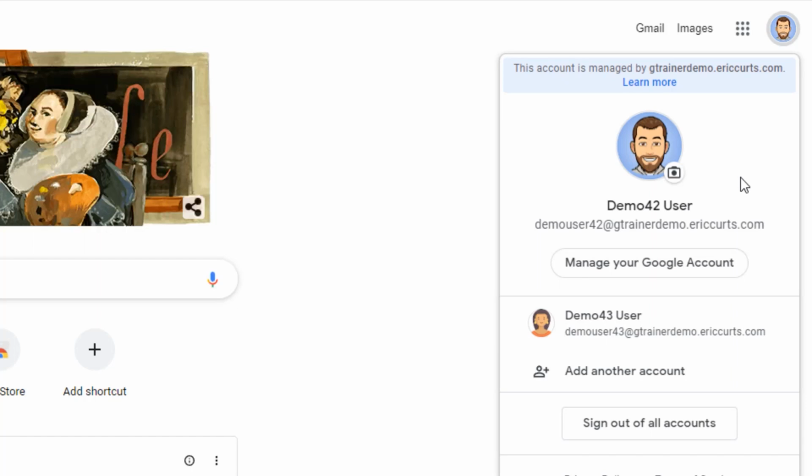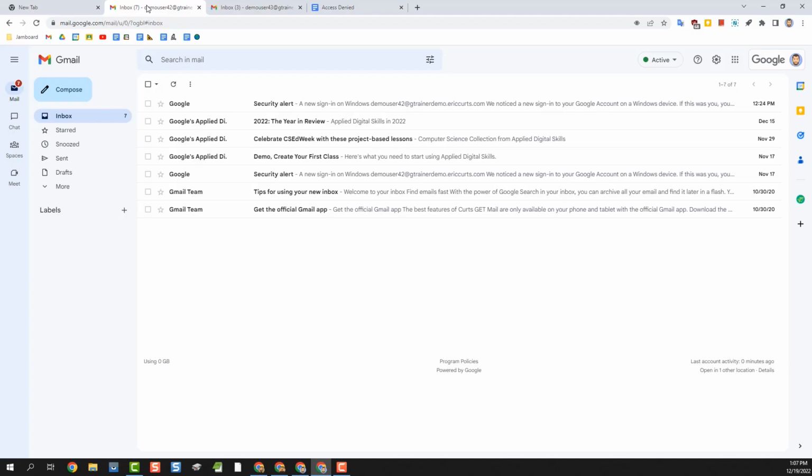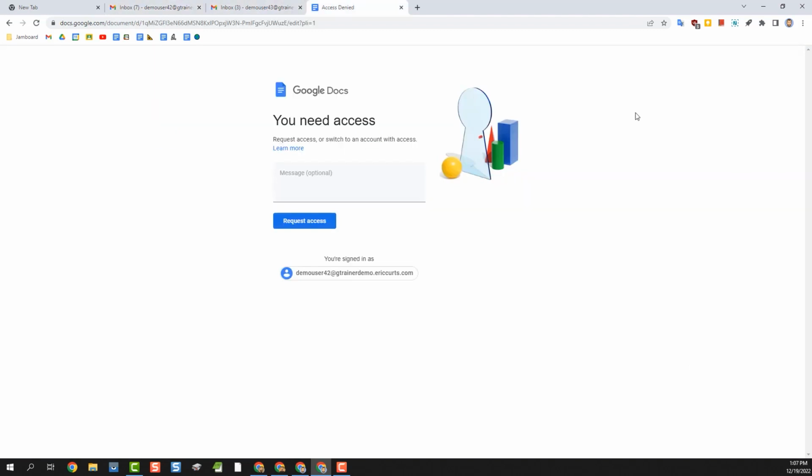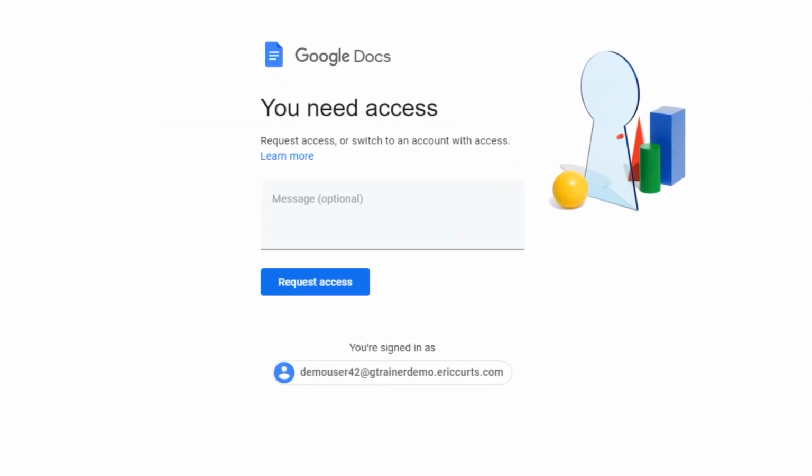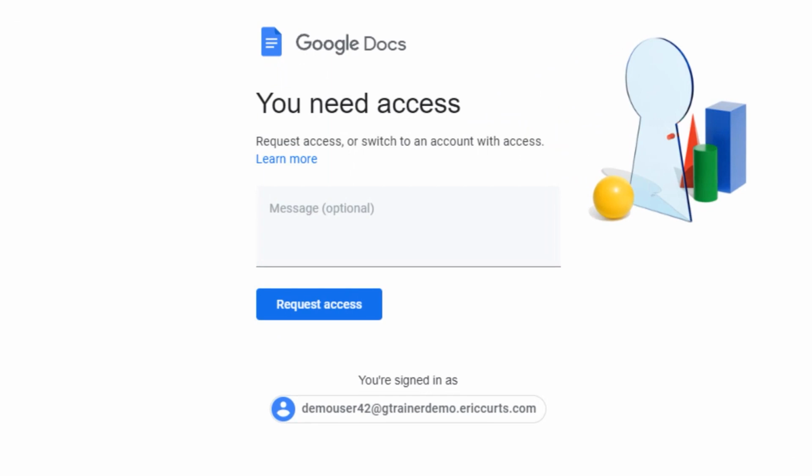Although this option does work and it does allow you to access multiple accounts at once, there are some drawbacks to this option. For example, it can get a little confusing as to which account you're in at any given time. And this can also create problems when you click on a link to open a shared file, since the link could open up in the account that doesn't have permission to the file.